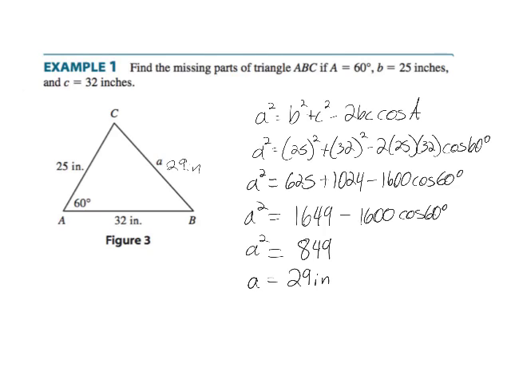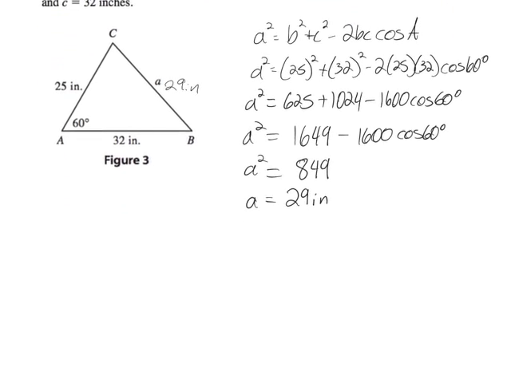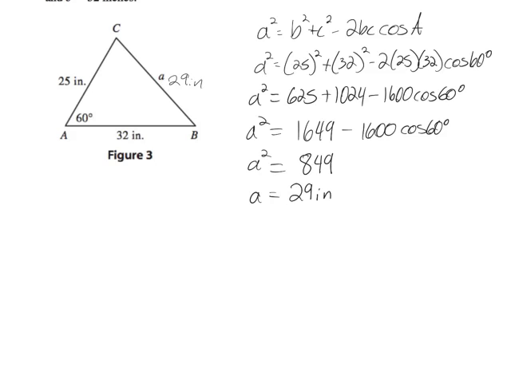Once we find one angle, then we can just subtract the two we know from 180 to get the third. So we really only need one more angle, and I'm going to do B for this. We know a matched set in our angle A and side A. So if I'm looking for angle B, I'm going to put the sines on top. So sine A over A is equal to sine B over B.